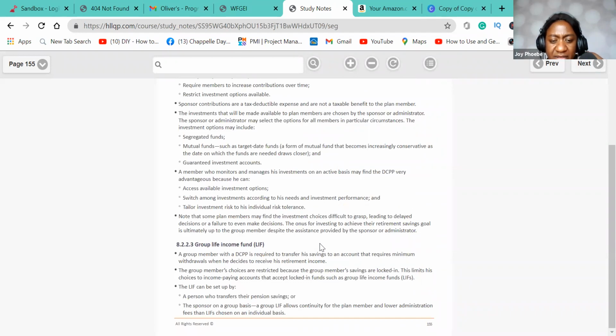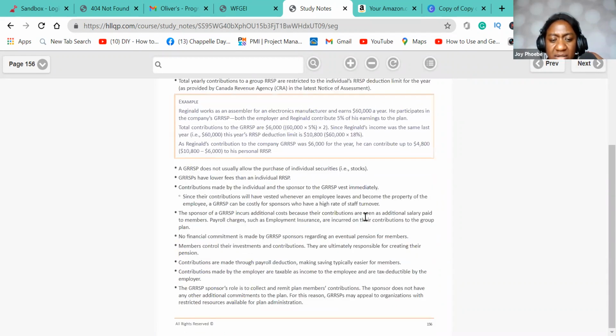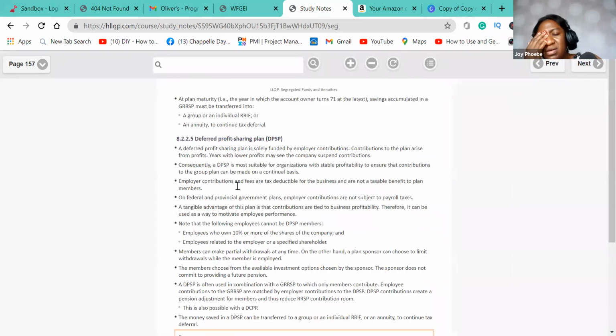Then there is the group life income fund and the group registered retirement savings plan, which is the GRRSP. This is like your RRSP, with similar features, just that this one is in a group plan.